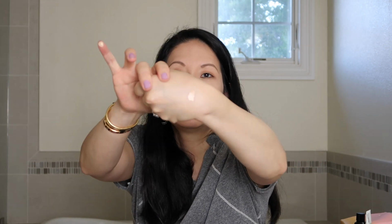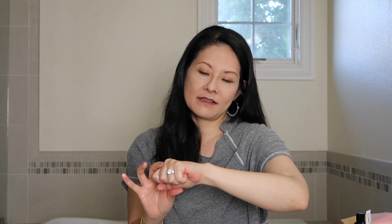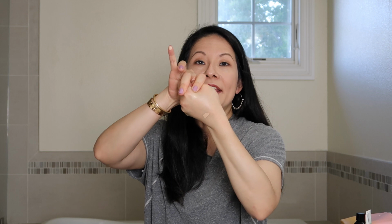But here's what this one looks like. So I think it's pretty. I think this probably will be okay for my skin tone. There you go. Especially when I blend it in, I think it'll probably be okay. So I'm going to try it out and see if that works out for me. Yeah, I think that tone probably is okay for concealer. It's maybe a little bit yellowy, but I think it may work. So I'll try that out for sure.